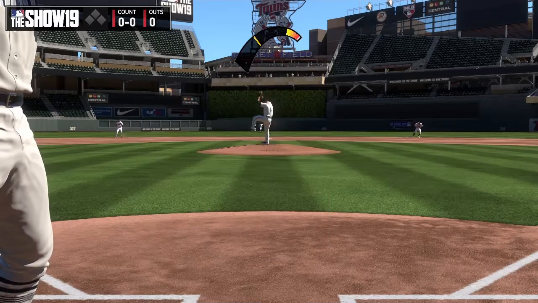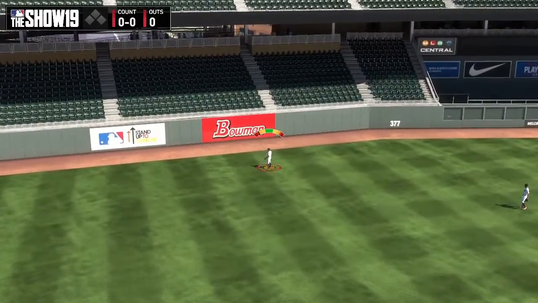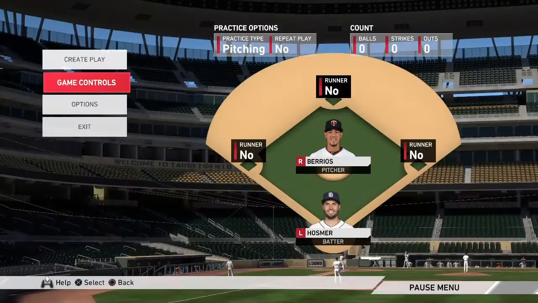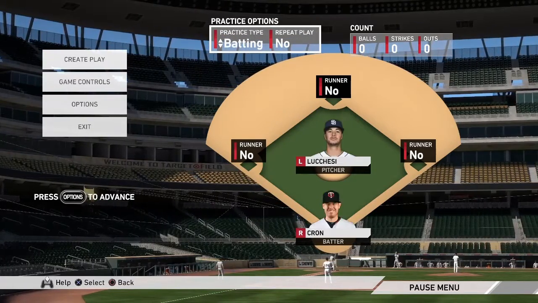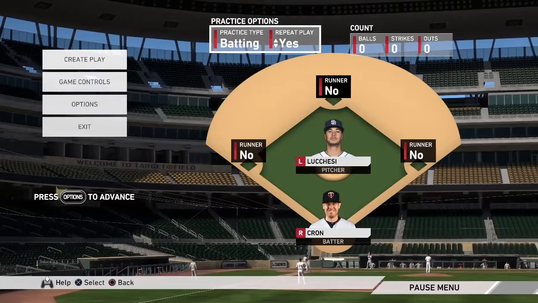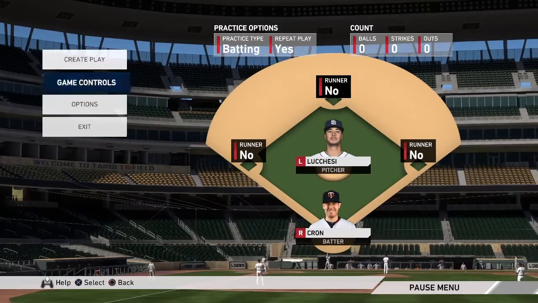Right now I'm in the pitcher mode, and I actually need to adjust it to the batter's mode. Give me just a second. Okay, there we go. Wrong button there. Push create play, and then you go over to that little box, and then you go into batting mode, and you can even push the players you want. But anyway, it doesn't matter. All I really want to see is you can see I push repeat play, so it goes again and again and again until you're comfortable.